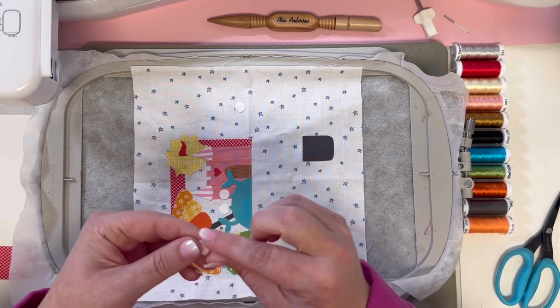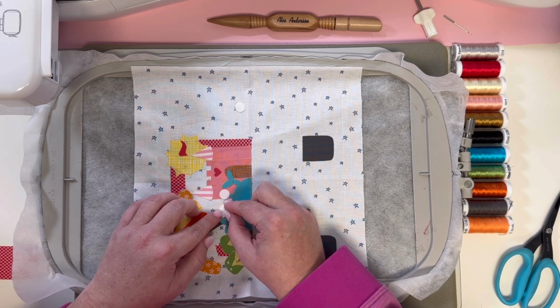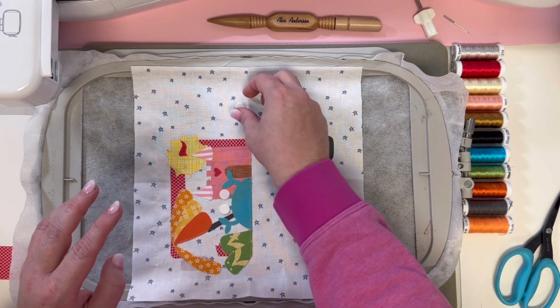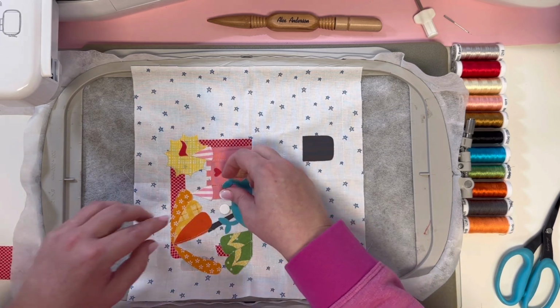I really love when we start getting towards the final steps of building the units in the hoop, because then you really see the design. And then I find it so therapeutic to watch the machine stitch through all the different colors, don't you? It's really fun. I get excited as it starts to come to life.